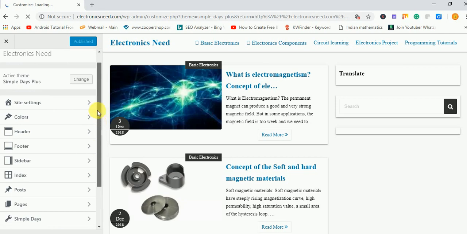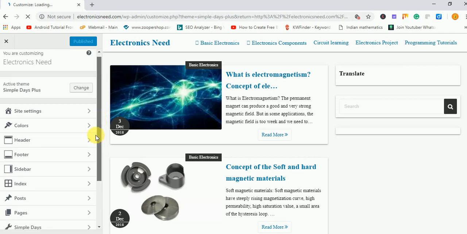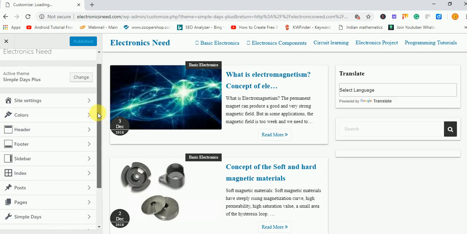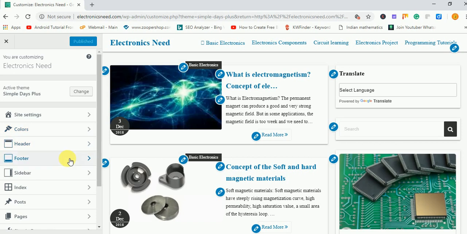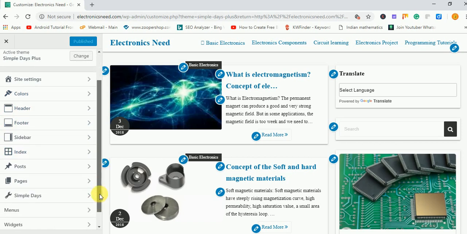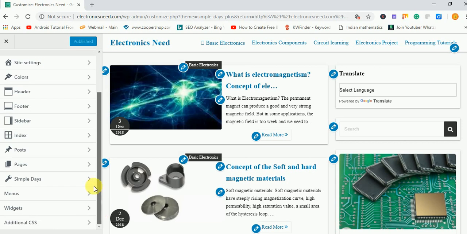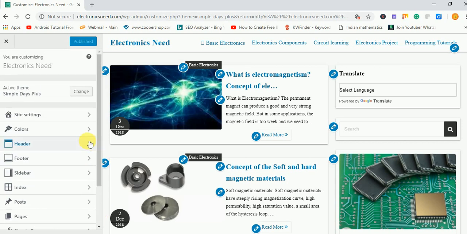You can see the different features, different options at the left side: site setting, colors, header, footer, sidebar, index, post, pages, menus, widget, additional CSS.